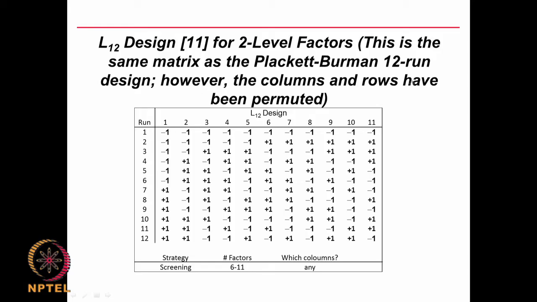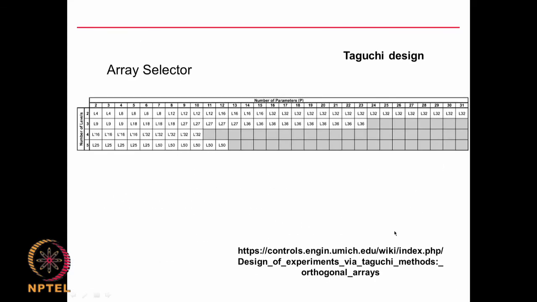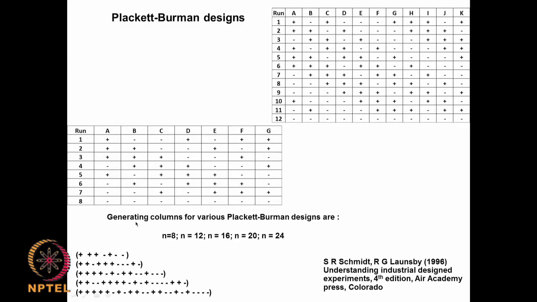Only thing is the columns and the rows have been permuted. So, they have interchanged the columns and the rows in some cases, whereas in Plackett-Burman design, if you see at the bottom you will always get negatives, right. So, some difference is there. So, in the last line of the 12 runs you will always get a negative. So, there is a switching over of some rows and columns, but it is exactly like Plackett-Burman.